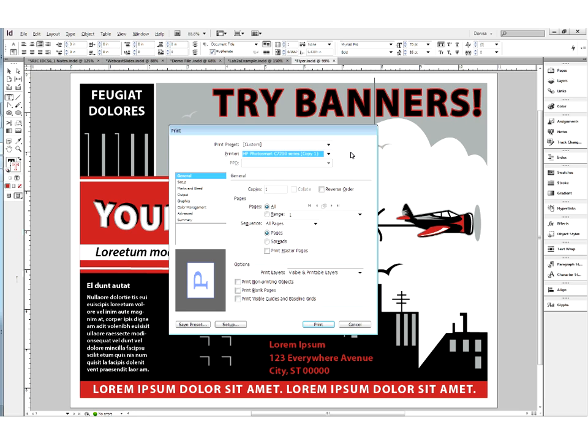So we all know how we got here, using the File menu and going to the Print command. And the printer options that you see from the Adobe dialog, which is what we're looking at now, has several options that we're going to look at. I'm not going to go through all of them because some of these get very complex, and you're better off going into the help if there's something specific you want to talk about. But I want to help us get some of these issues that we've been using in some of the labs taken care of so you guys don't have a problem with it.